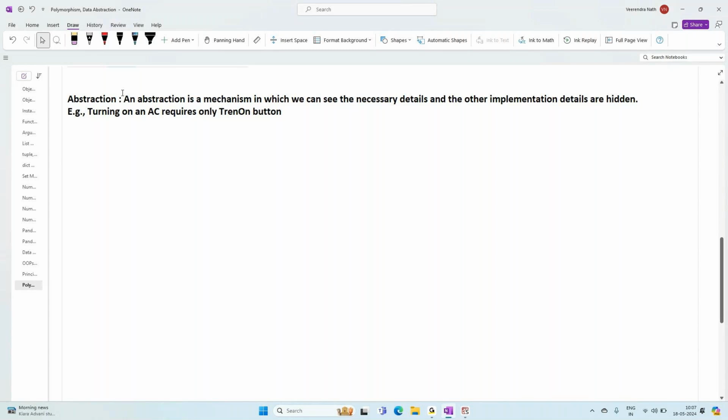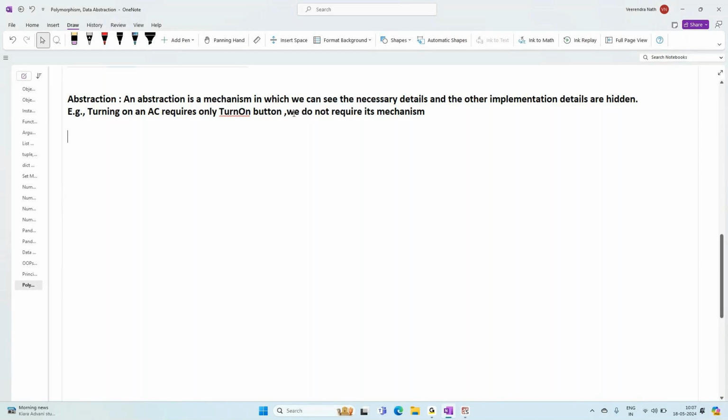So we don't require any mechanical things or anything. Just we turn on and we enjoy the AC. That's it. Yes. Okay. Turning on AC requires only turn on button. We do not require its mechanism. Right? It is as simple as that.